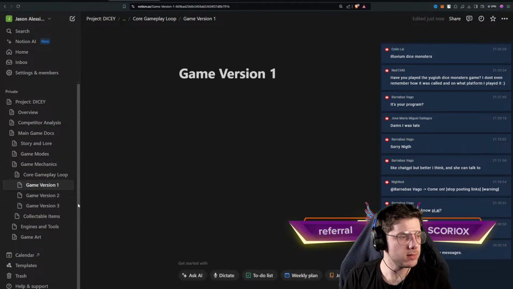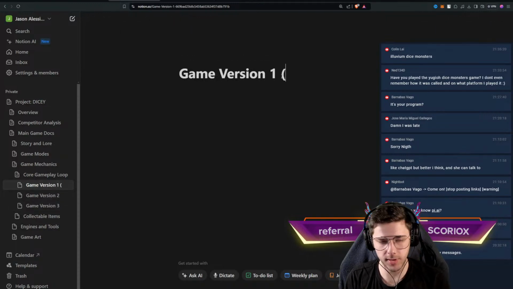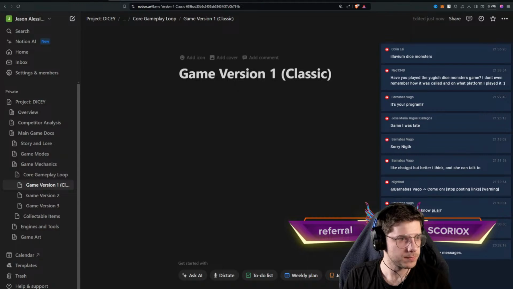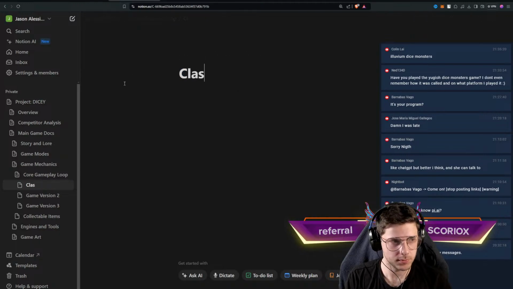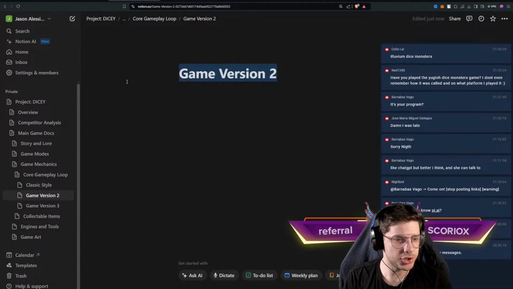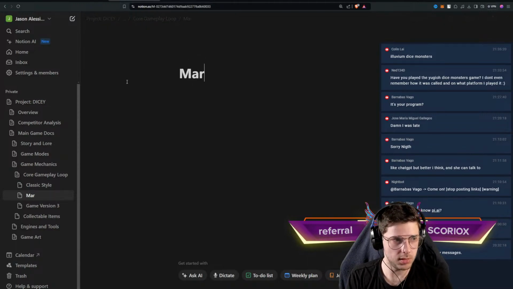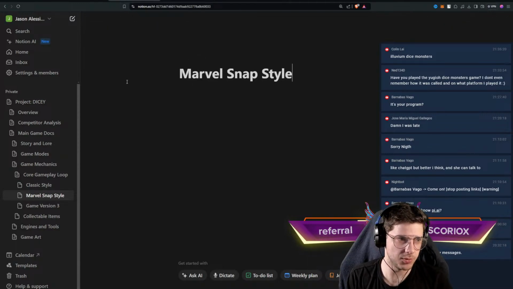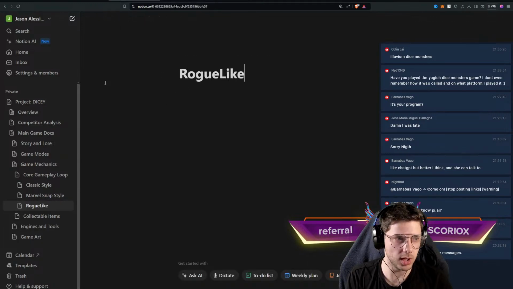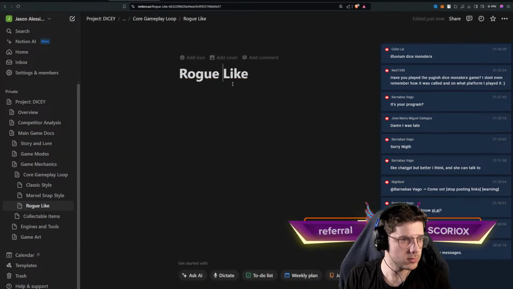Game version 1 is going to be classic. Version 2 is going to be Marvel Snap style, so really fast paced. And version 3 is going to be roguelike. Roguelite? I don't know which one it is.